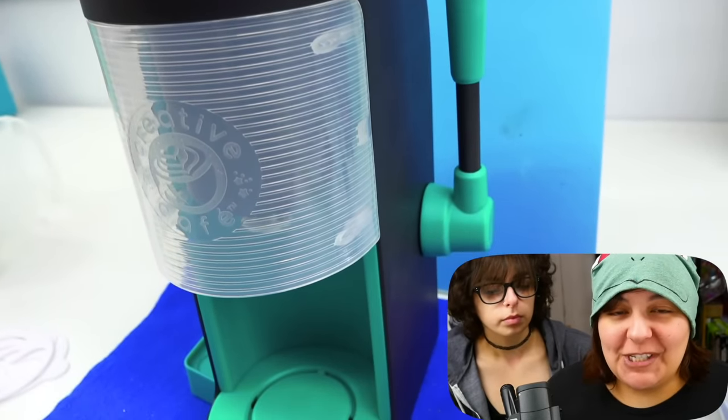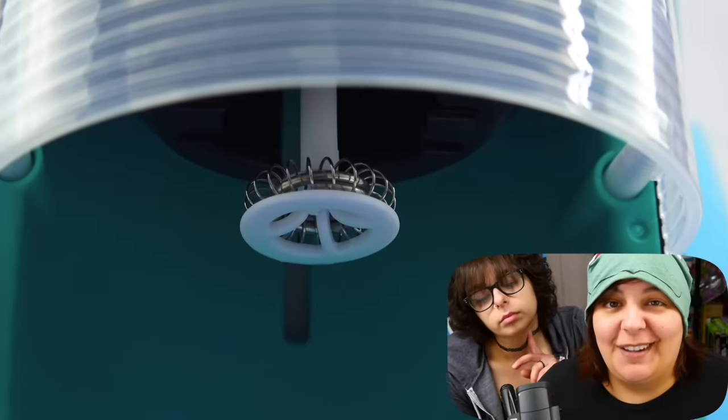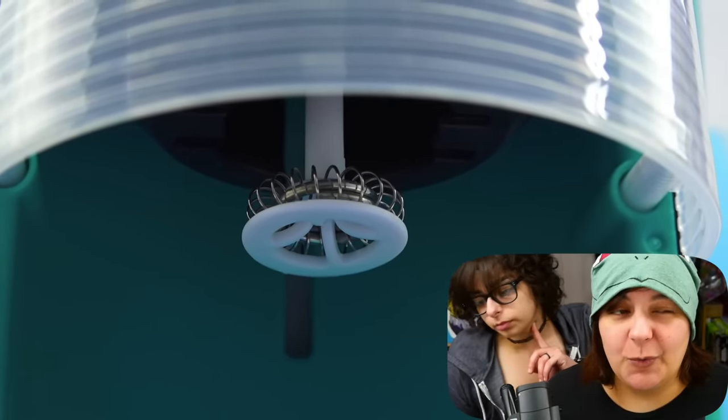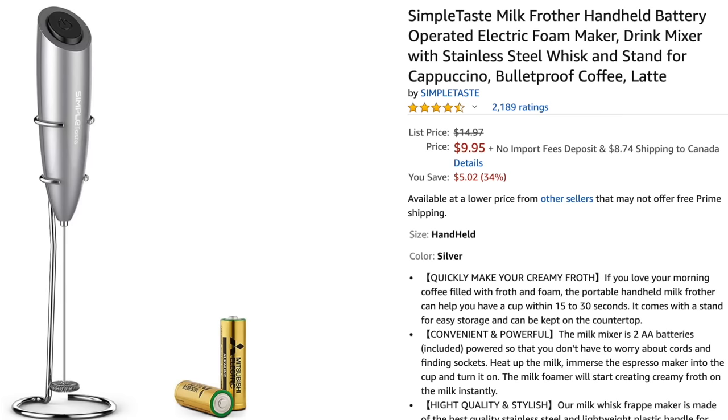Basically, if we look at the machine, you'll see that this is a large frother, pretty much. So I paid $35 Canadian for a frother, when normally we could buy it from Amazon for around $9. But you got these as well. True. Which shouldn't technically come up to $35, but you know. But you can also buy a frother at the dollar store.